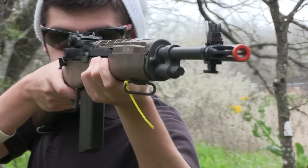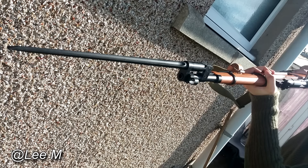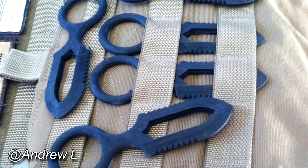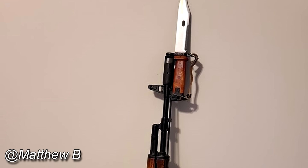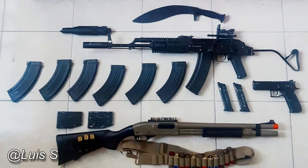You can mount a bayonet on so many different guns — M4s, AKs, M14s, G36s, and so on. I personally love seeing them on rifles like M1 Grands, Mosins, and other World War II and World War I replicas. However, their usefulness is mostly for looks. This is partly thanks to safety kills and bang-bang rules being implemented at most fields and arenas — the bayonet is basically useless now. If you can put up with the added length, some laughs from snobby people, and maybe it being bent, then go get some close-up bayonet takedowns. Just don't get too crazy with it — a tap is enough. Anything else will probably get you in a lot of trouble, even with a rubber knife.